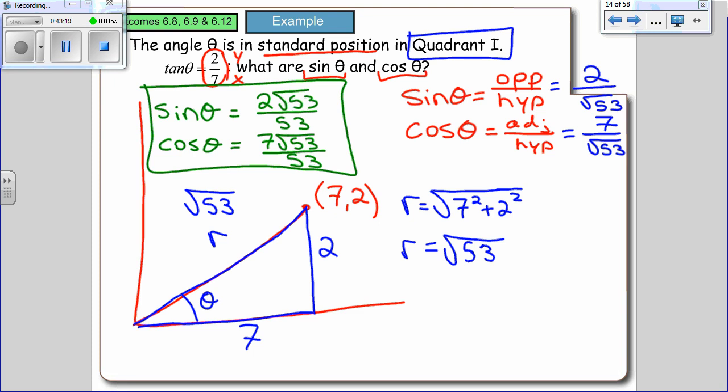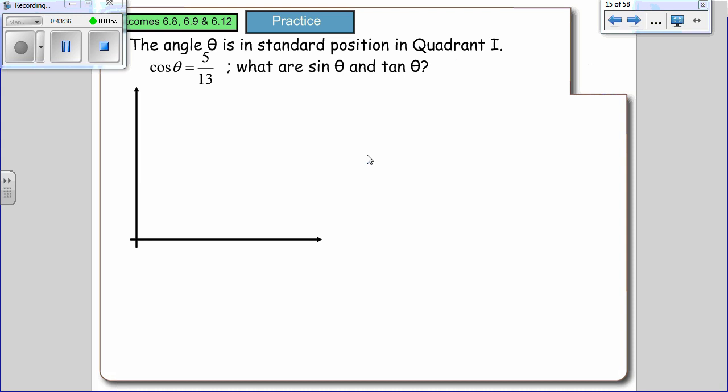Okay, there's another one of these. I want you to try to set it up. Actually, I'll give you 3 minutes to do as much as you can, and then I'll rip through it. Try your absolute best. They want to know what the sine ratio and the tangent ratio are. They're not asking for the actual measure of theta.